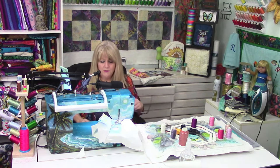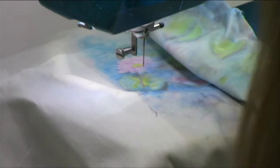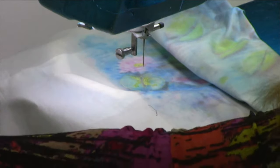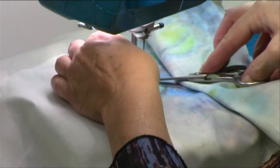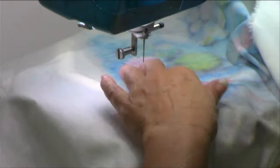I need to pick some green. This is a really cool green color that I used. Some more greens. Boy, I gotta make it easier to thread my machine. So rather than cutting the bobbin thread, I'm going to... Oh, I have another lily pad in the hoop. I should do that one before I move off.